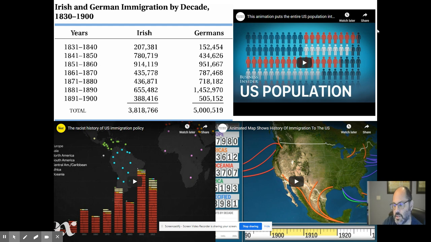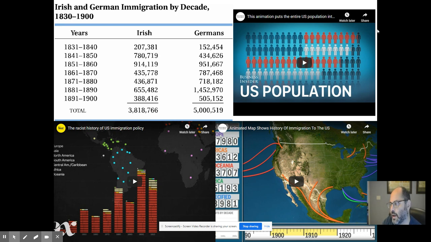And these populations are met with similar kinds of disdain as the Irish and the Germans. So the Irish and the Germans come over to the United States in the 1830s and 1840s in very large numbers. The Irish are coming primarily because of economic poverty in their own country. Some people have categorized the potato famine that took place in Ireland as another example of genocide by other means, and that's why they come over to the United States. And the Germans are coming for slightly different reasons. It's economic opportunities, but not out of a dire need to come to the United States. They just have a different reason for coming.